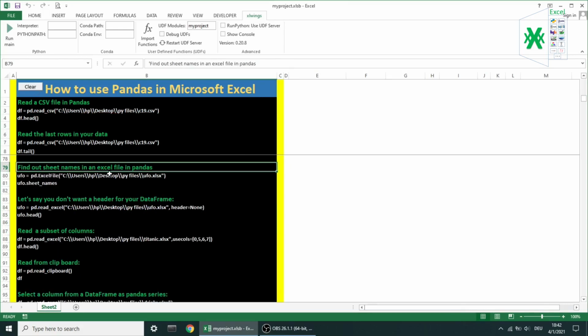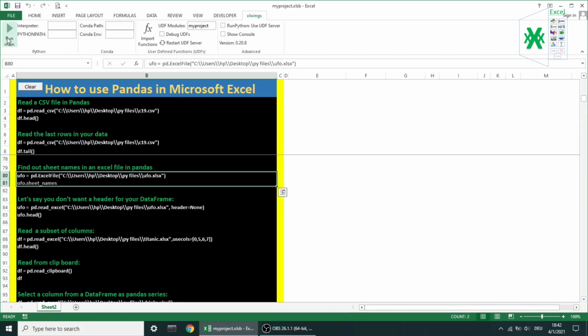By using the ExcelFile class and sheet_names method, we can return all sheet names in the Excel file in an easy way.